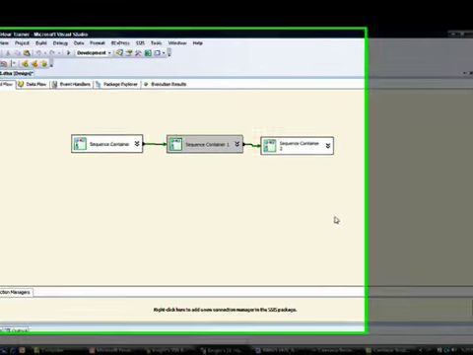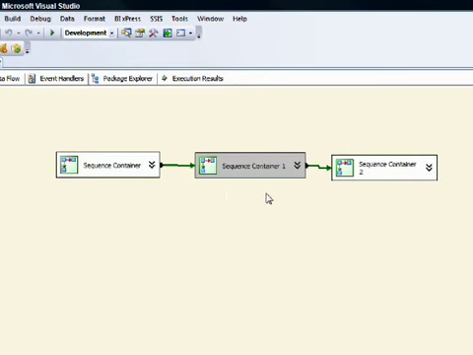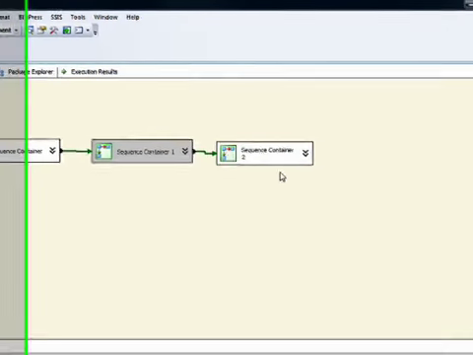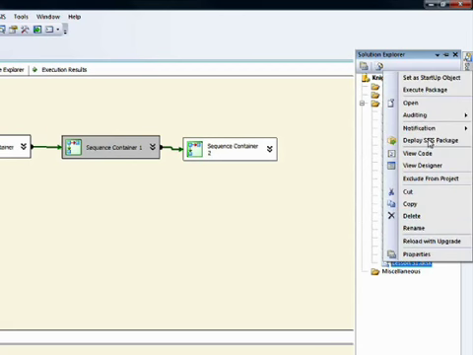If you have a huge package with massive amounts of tasks, you can collapse these sequence containers to minimize what you're looking at. So if you only want to look at a certain section of your package, you can collapse the sequence containers. And you can also execute them like this.